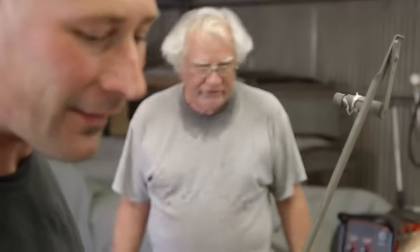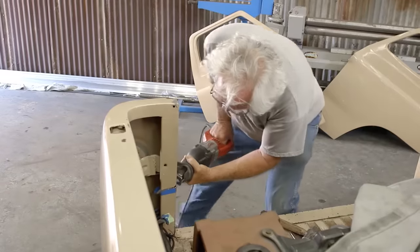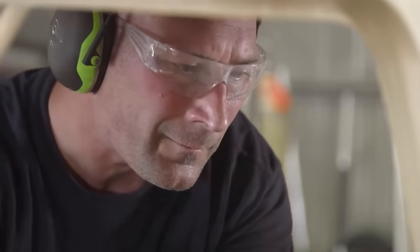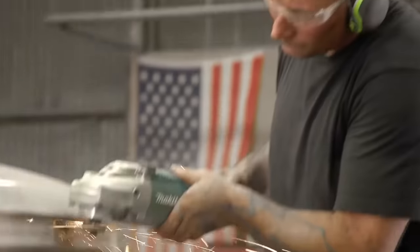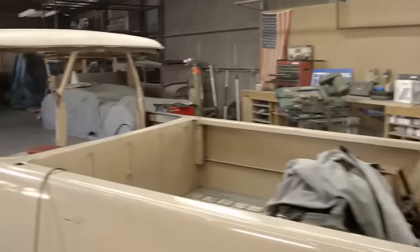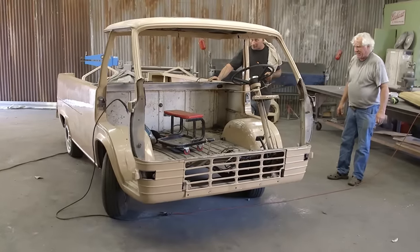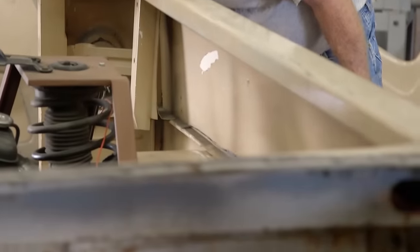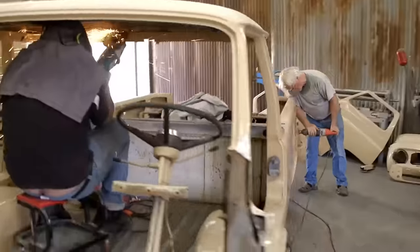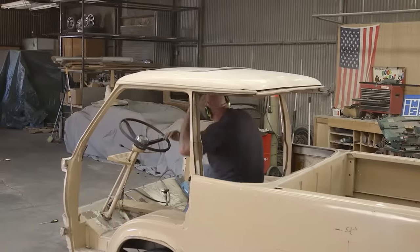A lot of people get nervous about the cutting but not Jack — he's not fazed at all. Jack's seen Ian complete a lot of vehicles so he's completely confident; he's just never seen the process before. Once they started cutting, Ian couldn't keep up with him. Jack can look at something and see it in his head. He's been wanting to build this thing ever since he saw the car back in the 60s, thinking it was the most beautiful truck he'd ever seen.